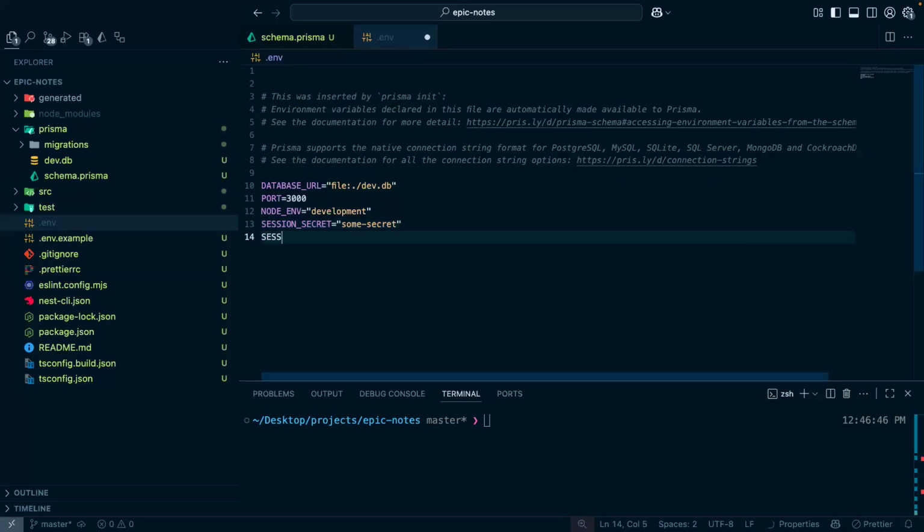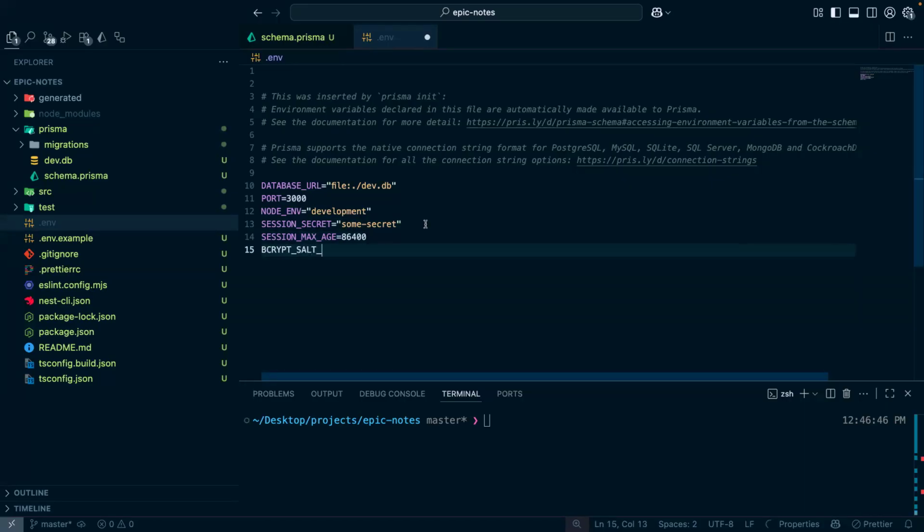This is session max age, 86,400. Is that a week or a day?